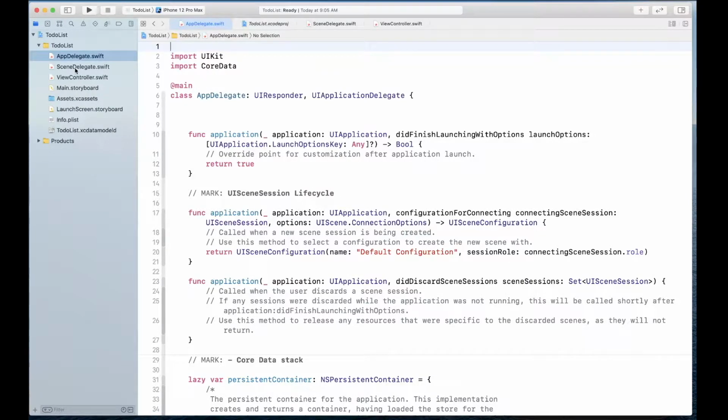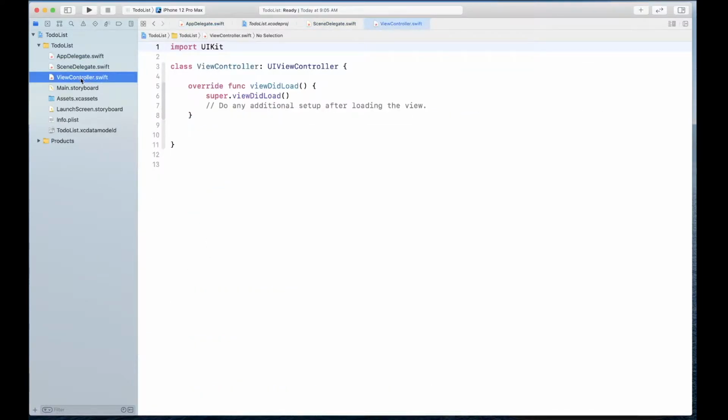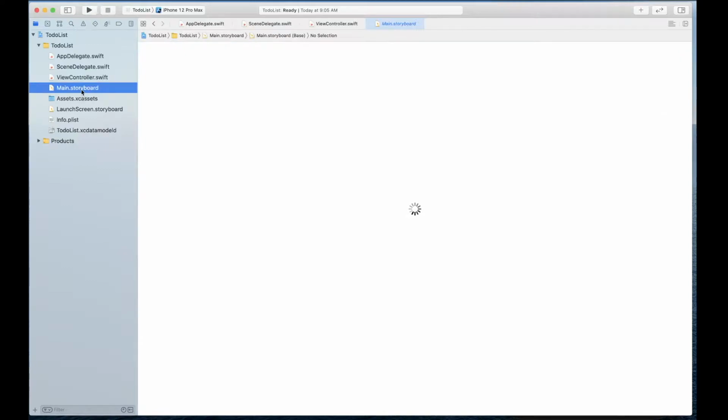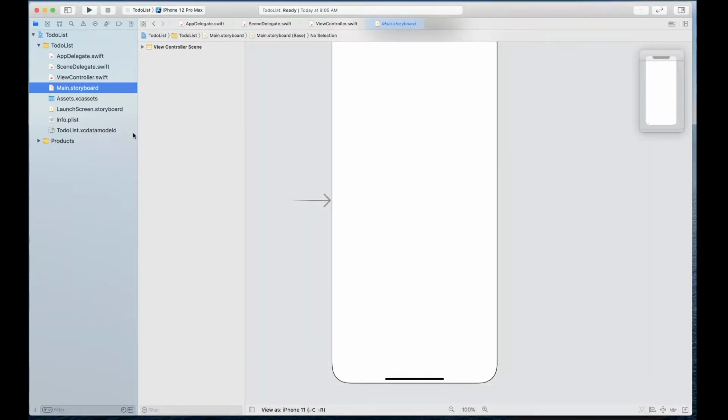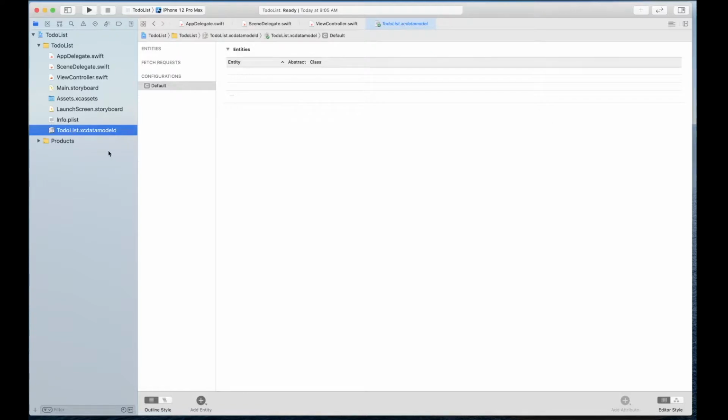You have your app delegate and scene delegate created, your view controller that comes out of the box, your main.storyboard, which we are gonna delete in a few, your launch screen, your Info.plist, and this ToDoList.xcdatamodel, or whatever project name you have given, .xcdatamodel file should also be created for you.